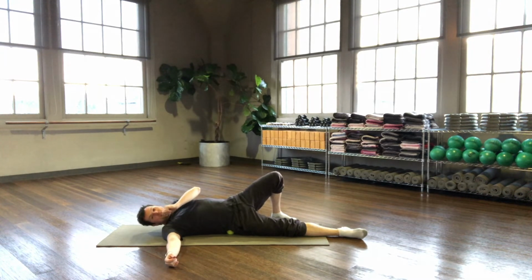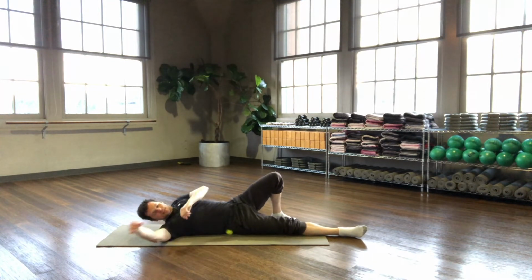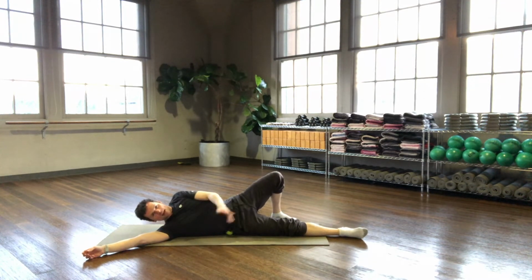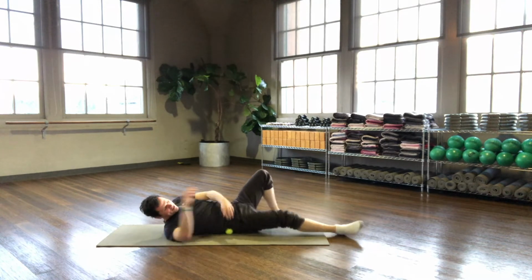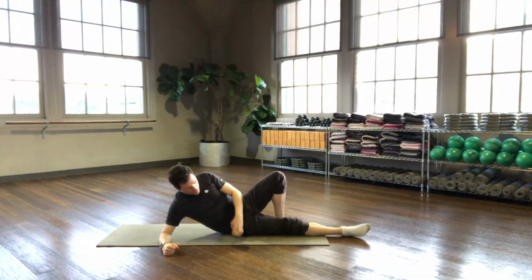So one of the big roll sequences that we do on the foam roller is for the IT band. The IT band is that area on the side of the leg. I'm sure you've seen people doing the rolling out on the IT band, which is fine.